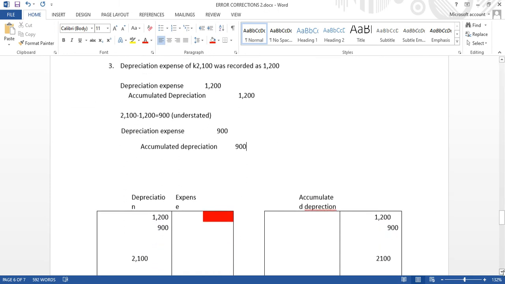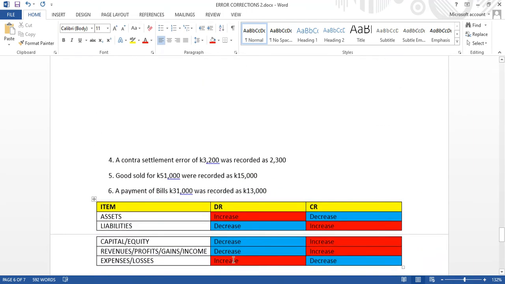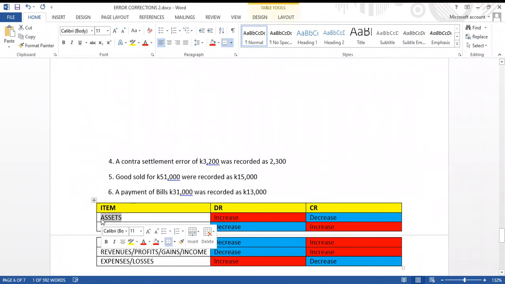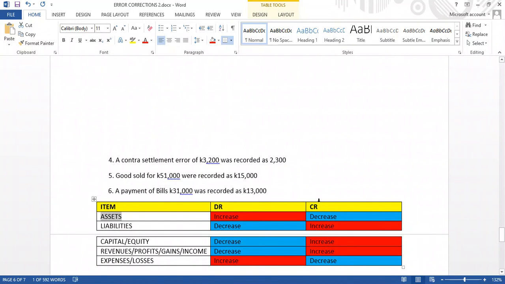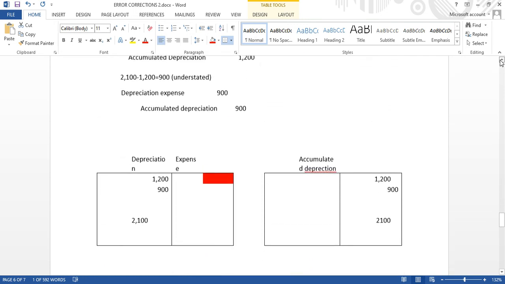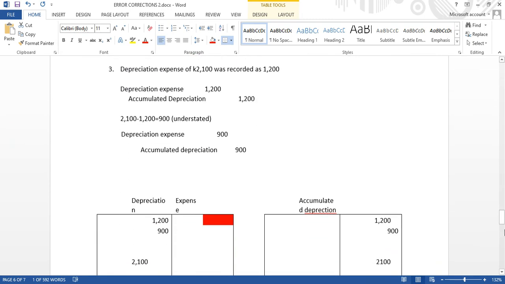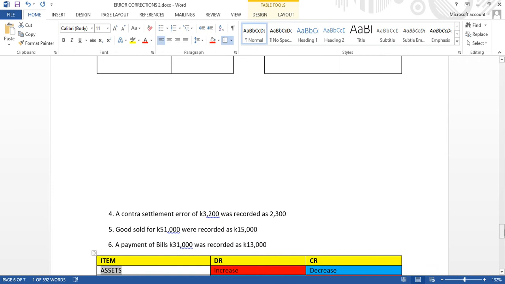Let's remember the rules of double entry. Expenses increase, and an increase you debit. We had a contra asset, so it's the opposite of an asset account. An increase in the contra asset is credited, and a decrease in the contra asset is debited. So when you hear contra, just know the rules are opposite. Let's look at our final example.